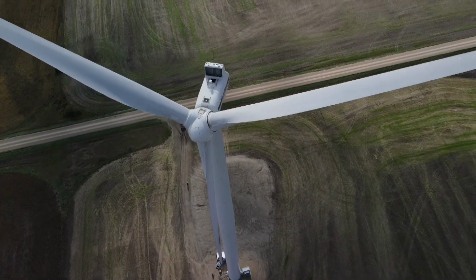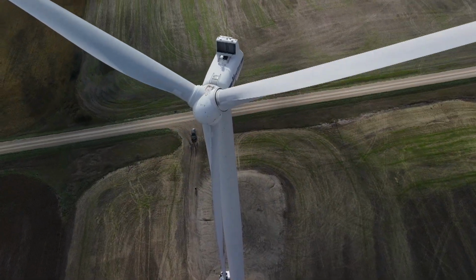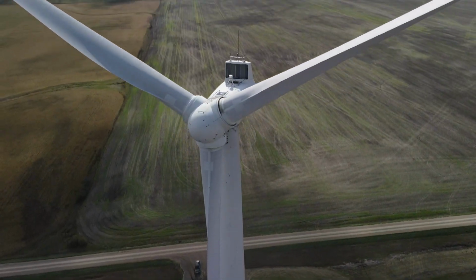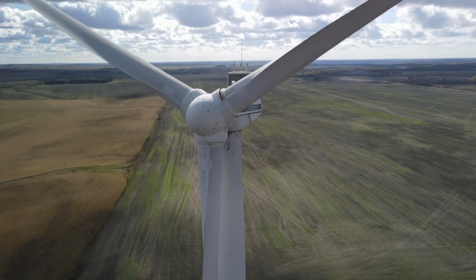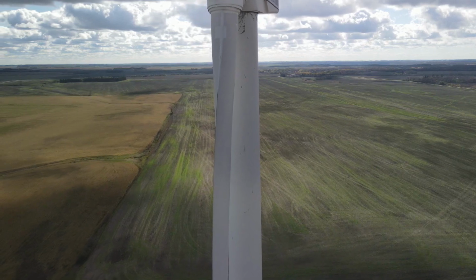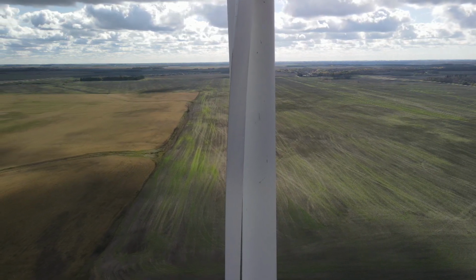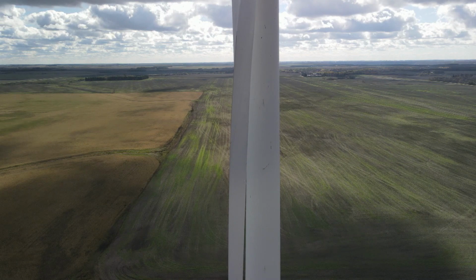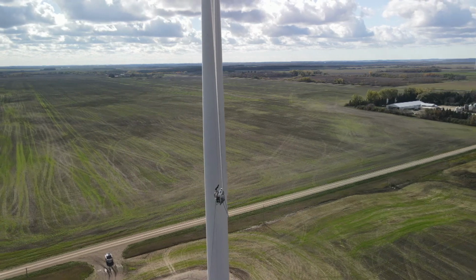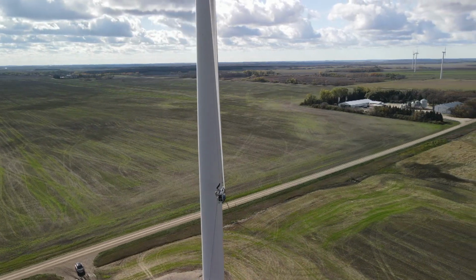Okay. Yeah. And just the rigging with going up and down, explain to me how that works. So once we're in the tower, we climb up to the top. There's a crane. This one has an internal crane. Sometimes they come with external cranes. And then there's these hatches on each flange, because there's flanges as we go up. And basically you drop the crane line down. We have lift bags. We get all the equipment up, and then we'll climb it up to the nacelle, which is the top part there. Yeah. And then we'll start lotoing it out, so we get the blade into position.